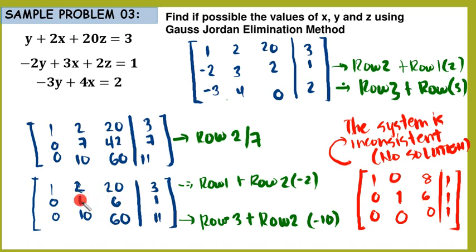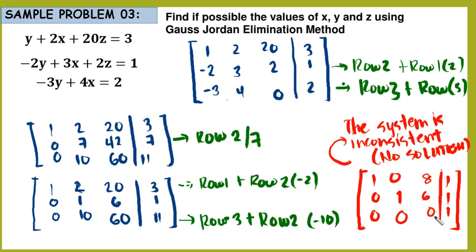Okay, meron na tayong 1. And then, we need to make this 2 and 10 equal to 0. So, to make that, we will be using this equation dito sa buong row 1 and this equation dito sa buong row 3. So, if we apply this equation, ang magiging resultant matrix natin is, ito na siya. So, pag tinitingnan natin yung resultant matrix natin, meron tayo dito sa column 1, 1, 0, 0. Yung column 2, 0, 1, 0. Okay siya. And then, pagdating natin dito sa column 3, magiging 8, 6, and then 0.